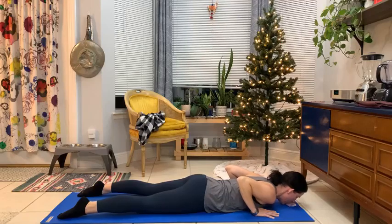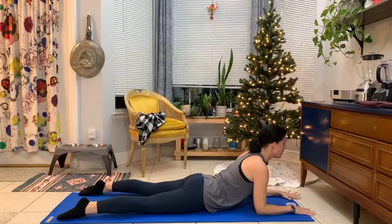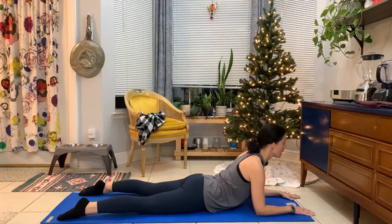As you inhale up, bring the elbows under the shoulders. Sphinx pose. Forearms are parallel to one another. Spread the fingers wide. Tops of the feet are connected down to the mat. Notice if the shoulders are real slouched, if you're kind of falling into them. If you are, press into the elbows. Create some space between the shoulders and the ears.